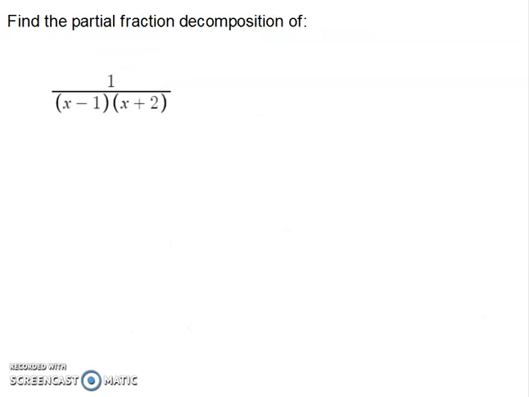Moving on to our next slide, we are actually going to complete the partial fraction decomposition of this expression. I know that my first denominator is going to be an x minus 1, my second denominator is going to be an x plus 2. I am adding, and my numerators have a degree 1 less than the denominator, so that would be just A and B.